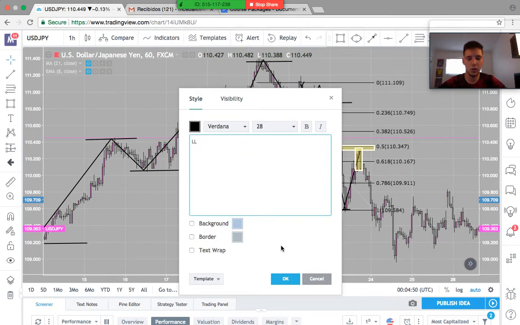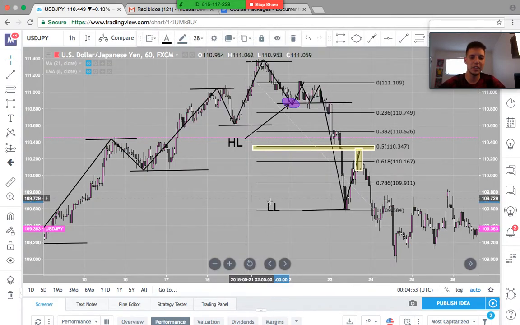Okay, so we're going to go more in detail with downtrend structure on the next videos, but for now, I want you guys to identify what a break of structure is. This is the break of structure. Now, what is a continuation of a downtrend structure? Okay, the continuation of downtrend structure is a retracement to the 50-point Fibonacci level, which is what we can see right there, and a rejection from it. Okay, so that's exactly what we can see in this area right here.